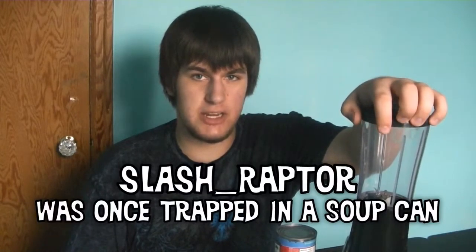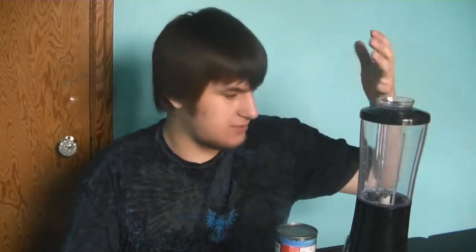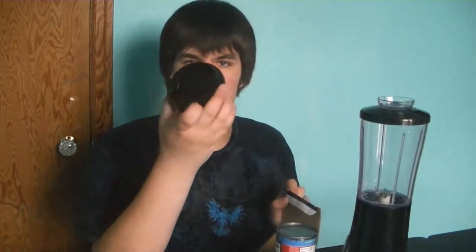Notice my brand new blender here? I was going to get a Magic Bullet, but they're $60 now because it's really hard to find just the Magic Bullet. The only ones they had at Walmart were the ones that have all kinds of different shapes and sizes of lids and stuff, and that's $60. I don't want to do that. Instead, I bought this lovely Hamilton Beach blender. Maybe it's just a small food processor, but it's also a bottle — you can drink directly out of this thing. It even comes with a lid that you can use to turn it into a mug, but that's not what we're using it for.